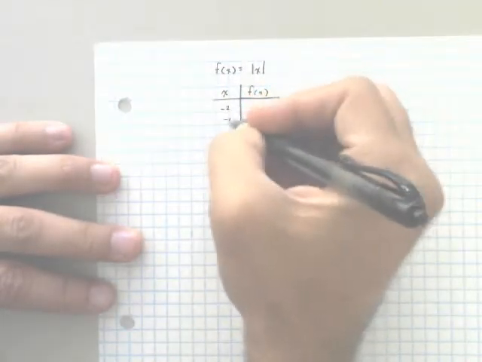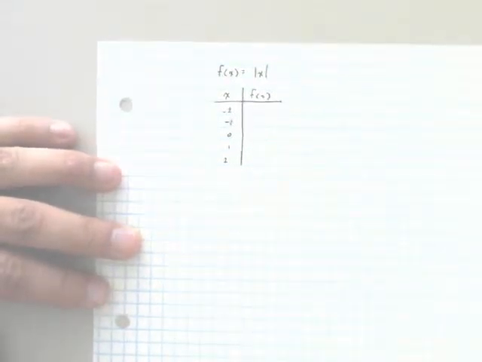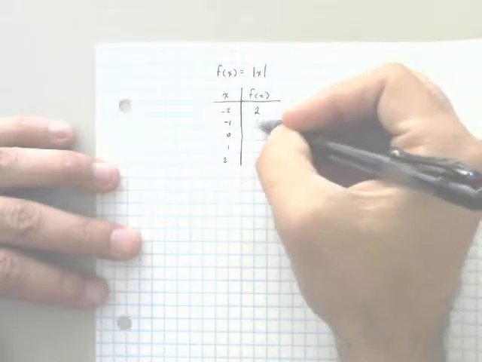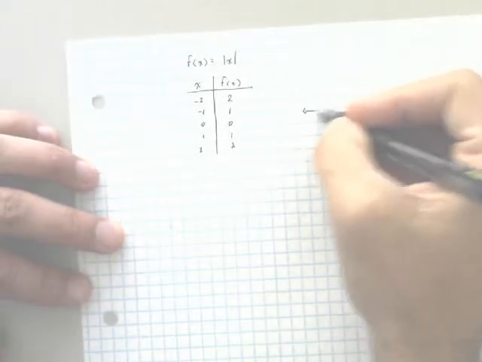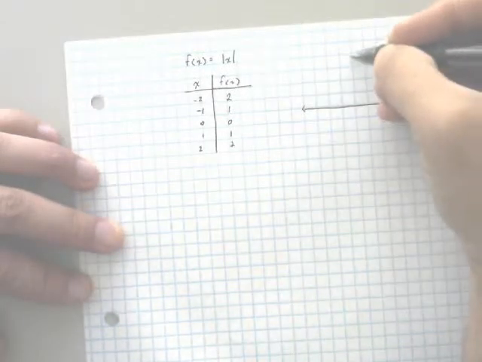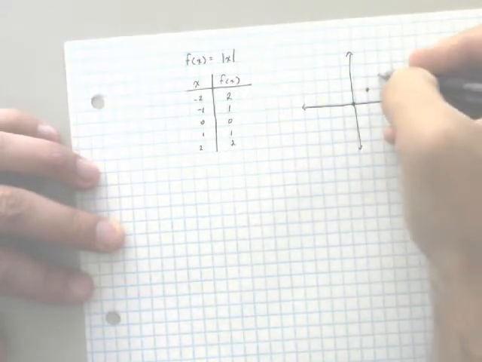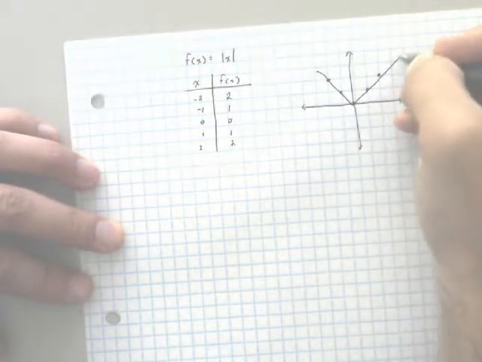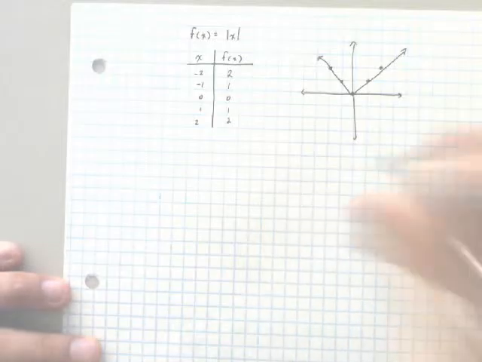So for example, -2, -1, 0, 1, and 2. Whenever I'm not sure what a function looks like, I always pick -2 to +2 as the values that I plug in. So the absolute value of -2 is 2, absolute value of -1 is 1, 0, 1, and 2. Okay, and I'm just going to graph that parent function, and I have my points at 0, 0, 1, 1, 2, 2, -1, 1, -2, 2, and with a little bit of thought, realize that the equation is going to continue in that way.